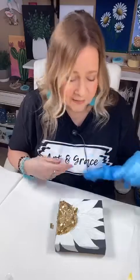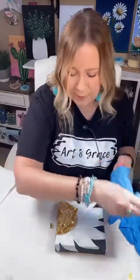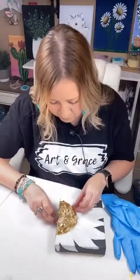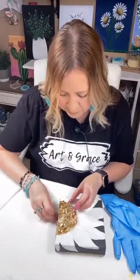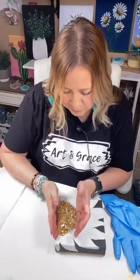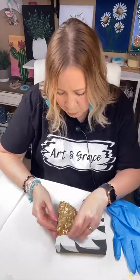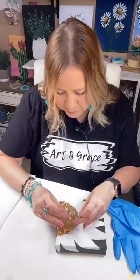I can hardly stand it though. I do this every time. I try to be good. I try to show y'all, and I'm like, I can't. I've done this long enough that I know I never get cut on this glass, but I do like to say that, because technically you should wear gloves. But you can just dump your glass over your gold part, like so.